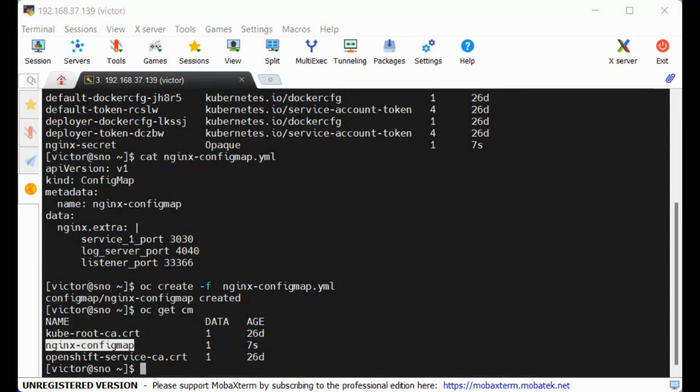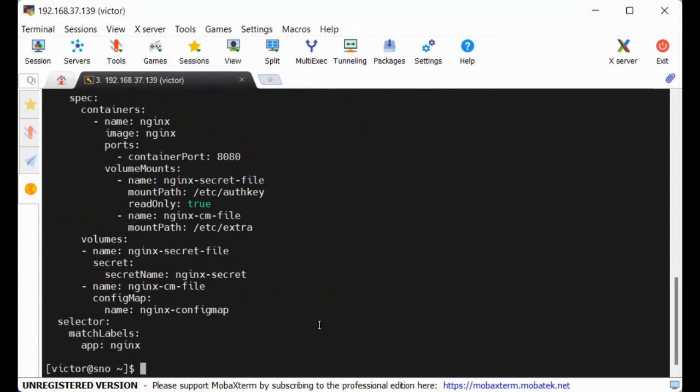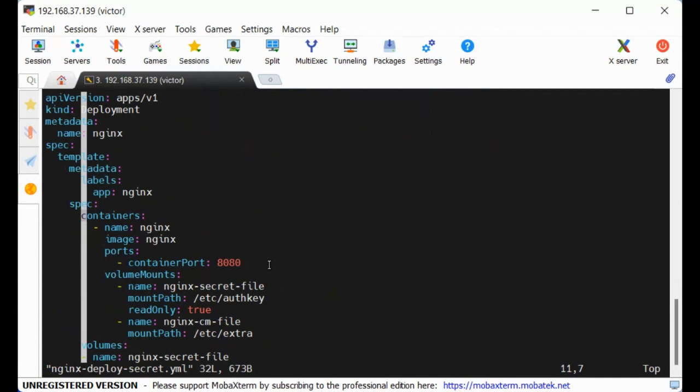So let's create the Nginx application. I already have a YAML manifest file for that too. So I can just do cat nginx deploy. So you can look at the file here. Let me just do VI instead so that I can explain this to you. This shouldn't be a problem because I took my time to explain this when we were creating PV and PVC in one of our previous lessons.